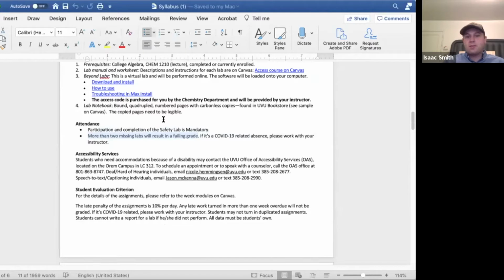And so if you miss more than 2 labs, you get a failing grade. This is actually, it used to be 1 lab. They changed this. Everything's getting a little more lenient with COVID, but even in person, it was like 1 lab. And so that was hard because some people would be gone for some reason. You're going to miss something maybe during the semester. It's not as big of a deal during this semester, I don't think, because it's all online.